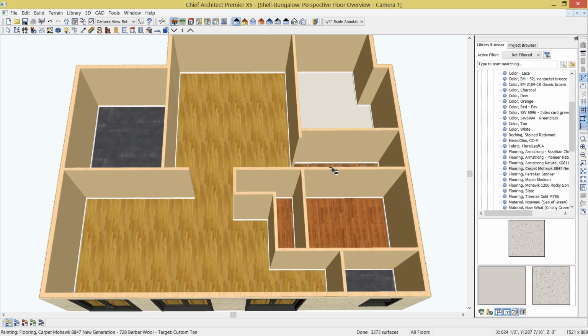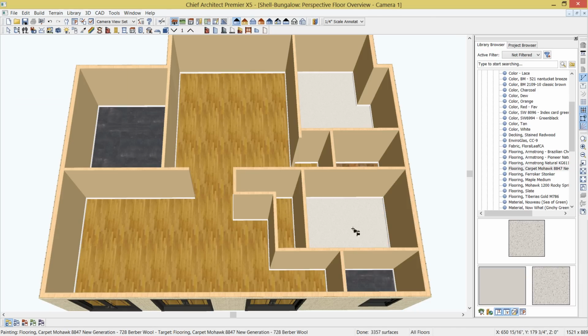I want to have a bathroom that will adjoin this room that will be an office, and then a bedroom. I'm going to use my wall tool, select the interior wall, and I'm going to snap a wall across the two. And then I'm going to use what's called the material eyedropper. I'm going to pick up a color or a material that I like and apply it into the room that I want. This area here, I'm going to make that an enclosure underneath the stairway. And let's actually pick up that carpet and we'll apply it in the office.